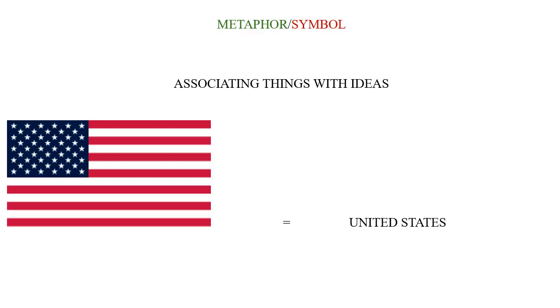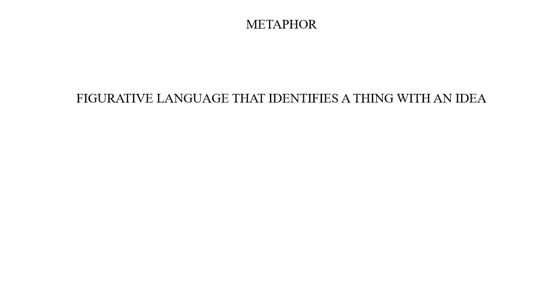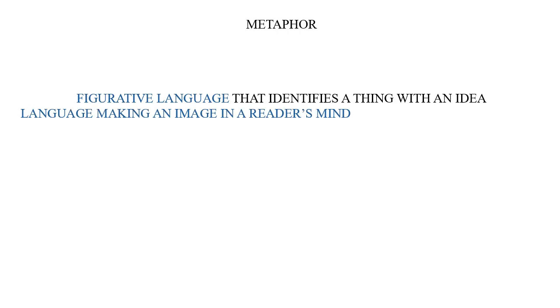Thus, we help ourselves as readers by paying attention to what writers do when they use metaphors or symbols. And we can start paying attention, we can start thinking about these ideas by looking at the concept of the metaphor, which we can think of as a kind of figurative language that identifies a thing with an idea. Now, when I say figurative language, I'm talking about language making an image or a figure in a reader's mind.